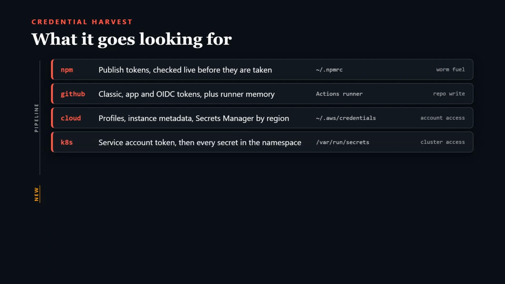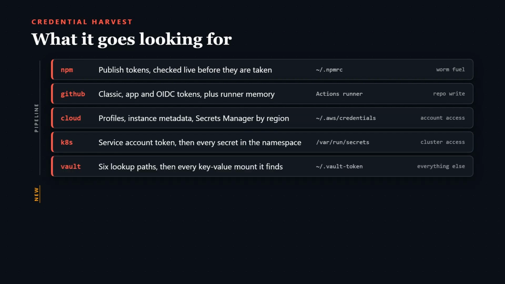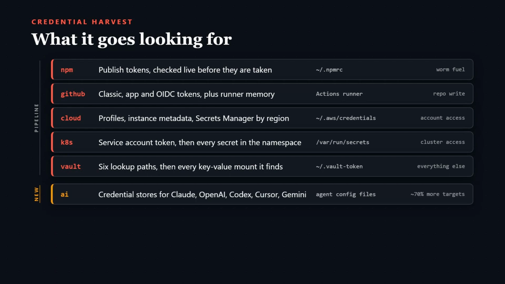Kubernetes service account tokens, then every secret in the namespace. Vault tokens from 6 different locations, then every key value store it can mount. And roughly 200 file patterns swept across the disk, picking up SSH keys, Terraform state, environment files and password databases. New in this version, the credential stores for AI coding tools. Wiz put the expansion at about 70% more targets than the code it was forked from.